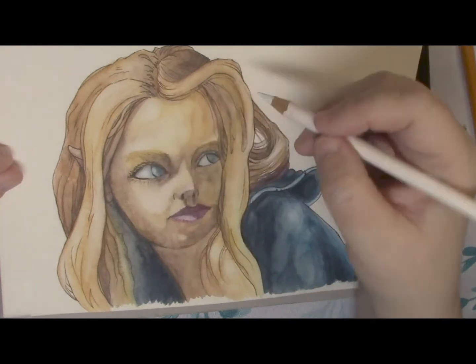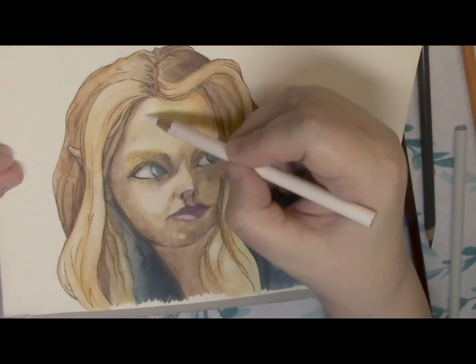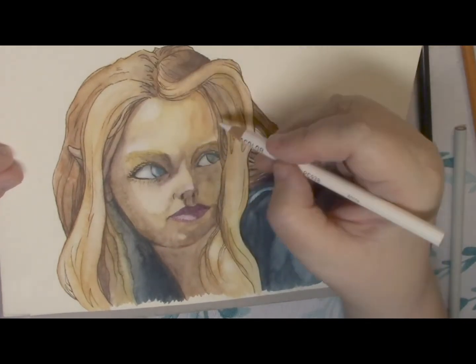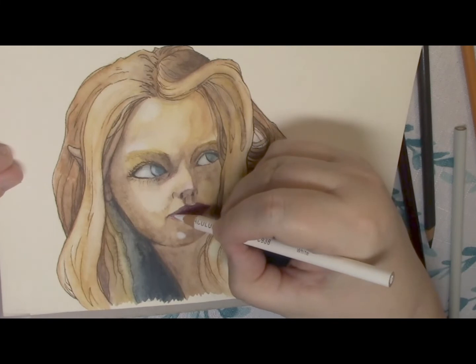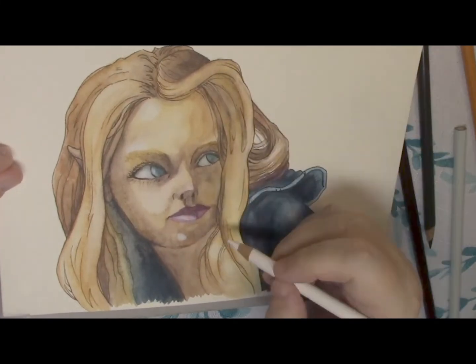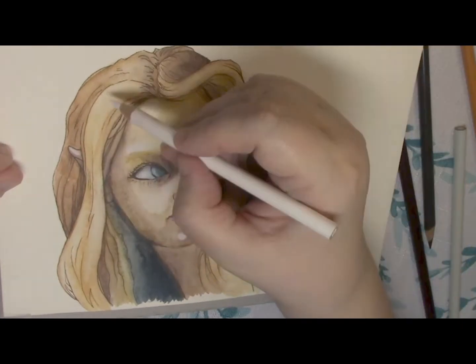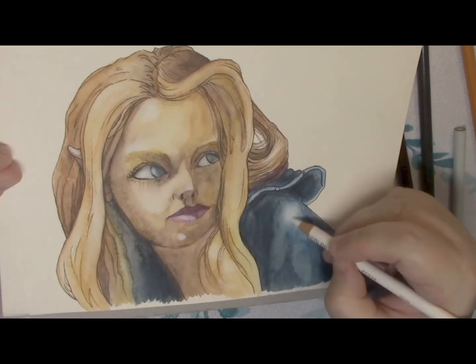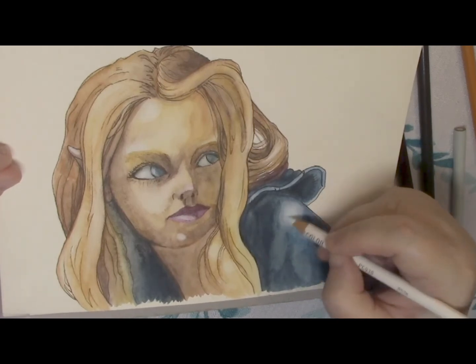So I'm trying to bring out that highlight in the eye that's in the light. Again, looking at the references and making sure that I am hitting all the hot spots. That's what I call them, hot spots. I think other people do too. I don't think that's just me. A hot spot is where light is really hitting and you really want to show it off.